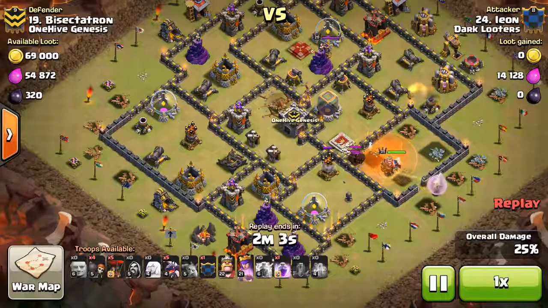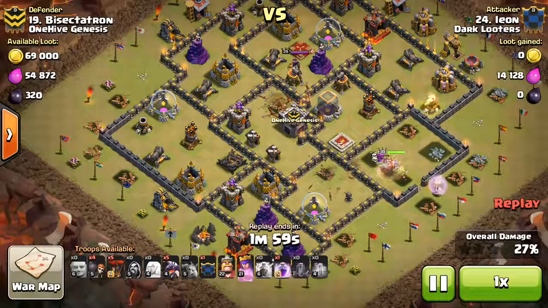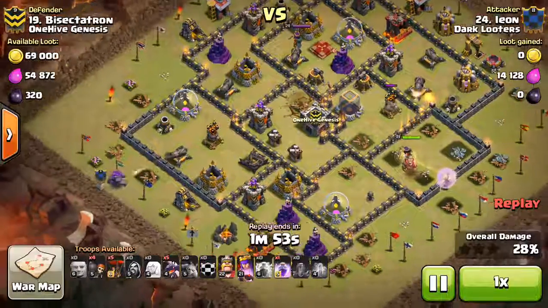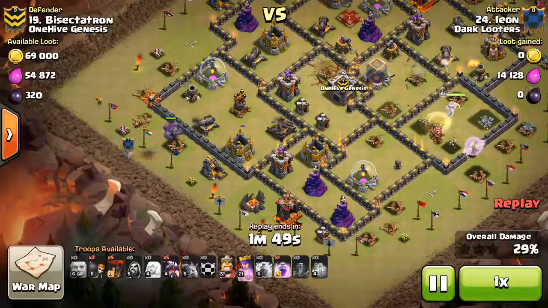Another skelly trap pops, but she's going to take it out. You can see that first air defense about to go down, and there it goes. And then she's going to step up and take out the second one in just a moment. Right there, she locks onto the second one. Now here comes the golem and the king. He might not have needed the golem.